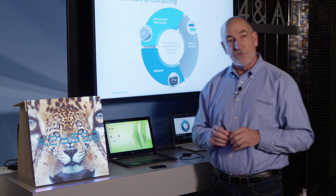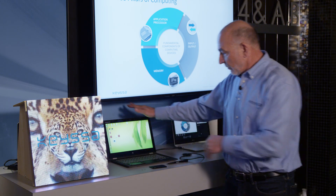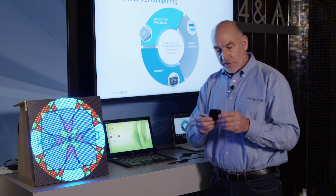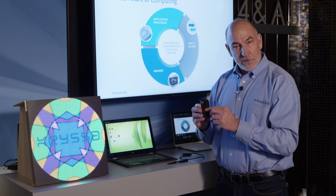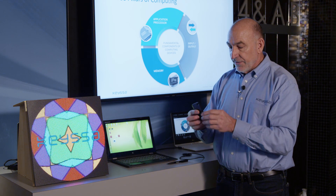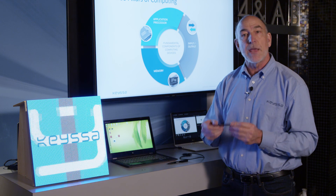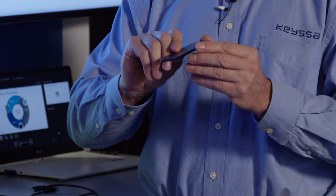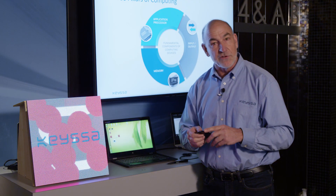The best thing to do is show you a simple example of how Kesa might work. Right here I have a laptop, and we've built what we consider a storage card — it's got SSD in here. We have a wireless Qi coil in here as well as two of our devices. This product is the vision of our company: a very high-performance product with extremely high data rates that is completely sealed. You can throw it in the water, throw it in the dirt — it's essentially indestructible.